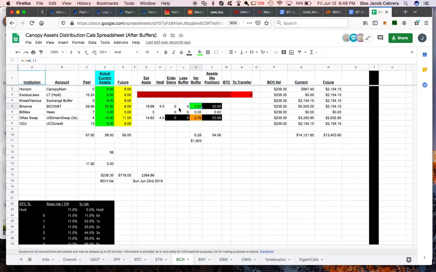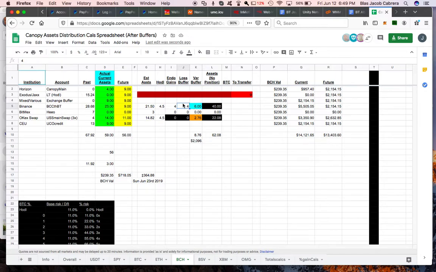So then if we are able to go up, so let's say instead of 32, it goes up to 40, all the additional gains go into the endo gains. So the endo gains would be at this point 4. Okay, so if we had it up to 40, we would have a variance buffer of 4, right, which is still green. Maybe we want to get this up a little bit, so we could go up to 5, and then once we get up higher above 11, we could go to blue, right, turquoise, because it's above the green level.